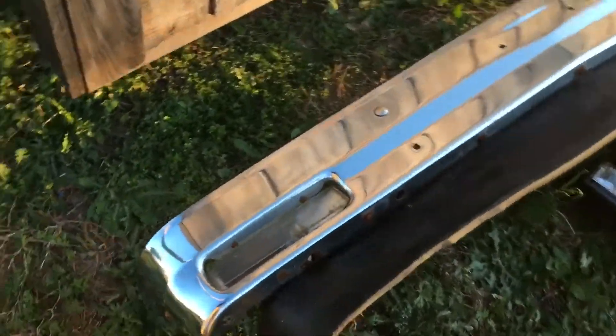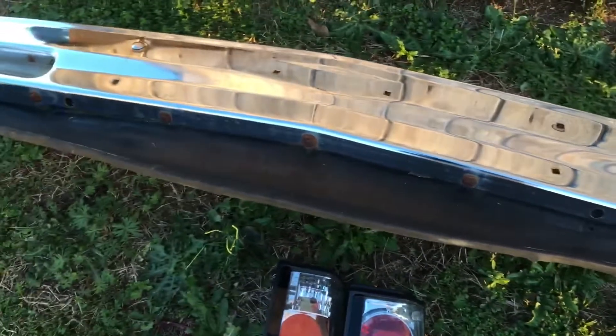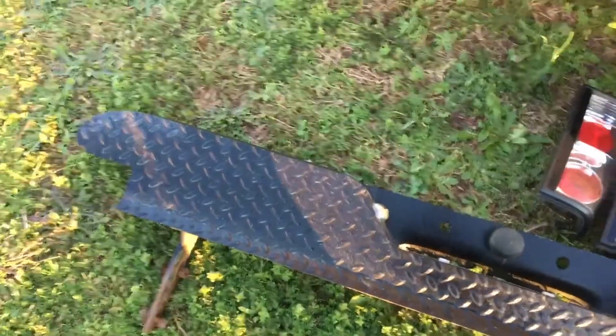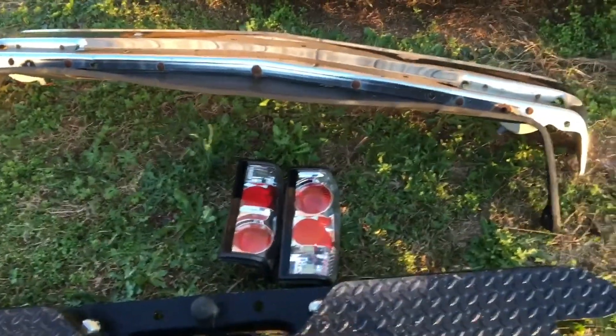This is what I picked up. Chrome. My bumper has the black molding around it so I like this one a whole lot better. I think the bumper and the wheels will be the only thing chrome on the truck. The back bumper — oh, that'll be painted black along with the rest of the truck. I got some taillights for the back, got to pick some taillights and some LED headlights up. But yeah, that's what I got today from my man Richard.